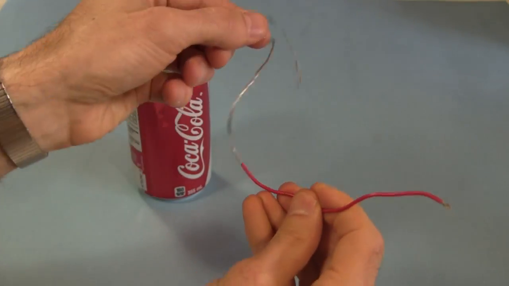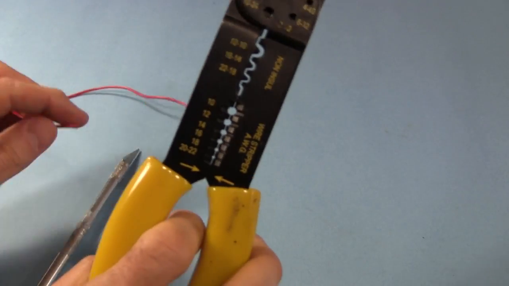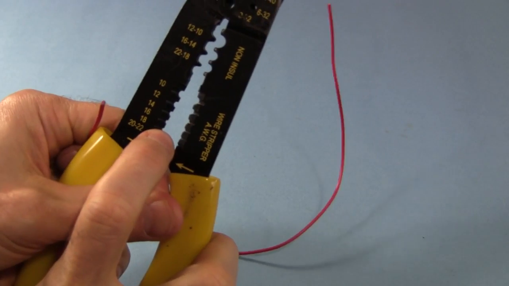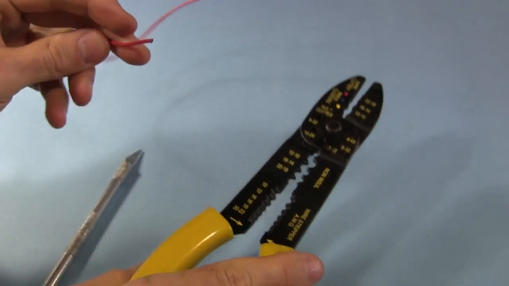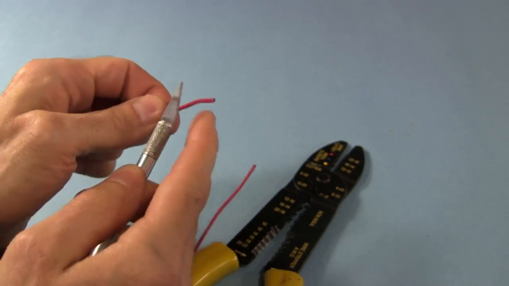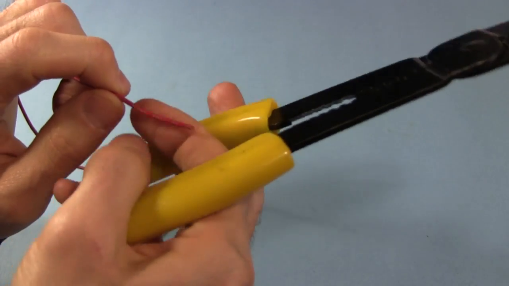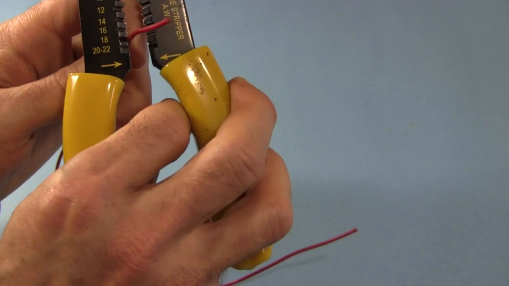For those of you who don't know how to strip wire, I'll give you a brief overview. To strip the wire, I have a wire strippers. And this one actually has an 18 gauge setting right here, which I'll use. Now, if you don't have that, then you could use a knife instead and just carve it off. But I'm going to use this because there's less chance of me actually cutting individual strands if I use it.